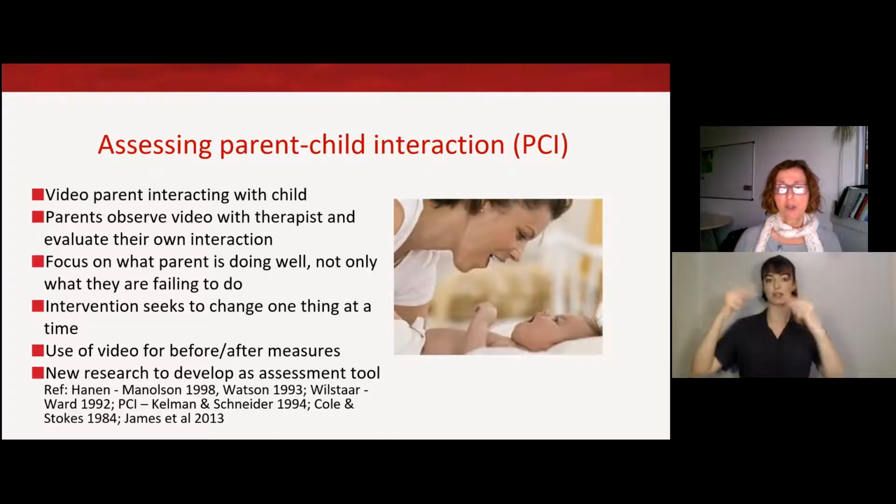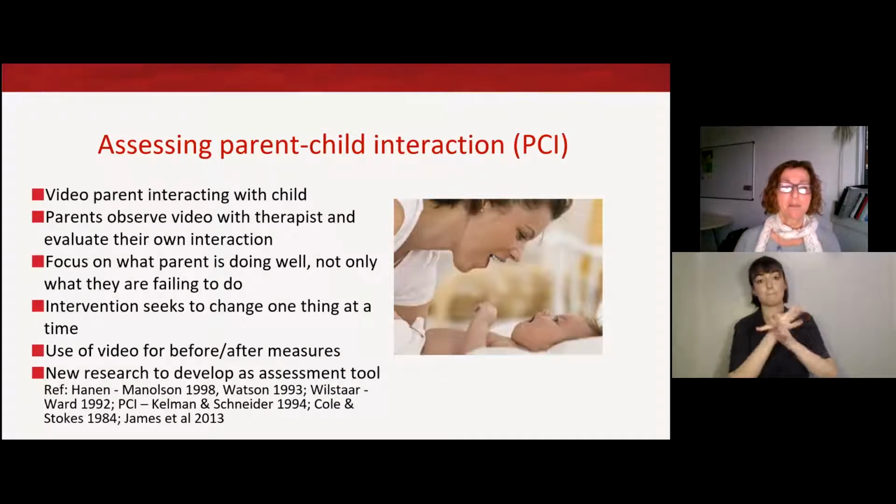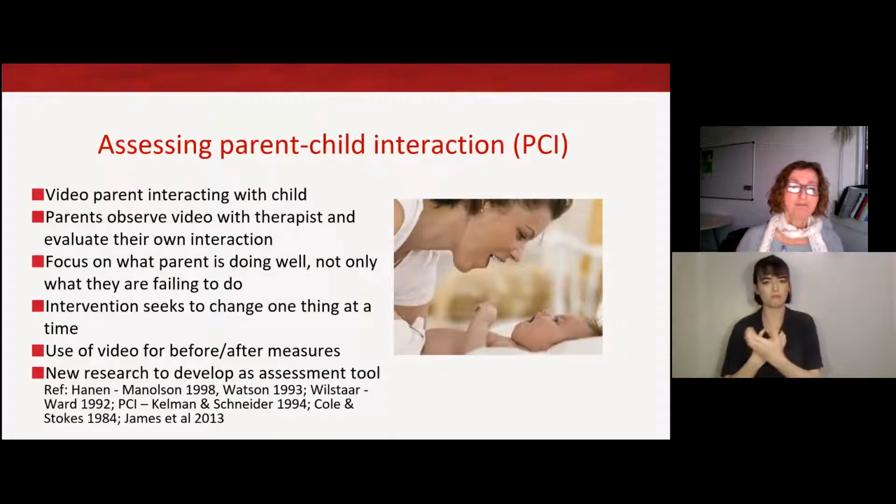And so there's a method called parent-child interaction therapy and parent-child interaction assessment that a lot of speech and language therapists, and I think probably teachers also, engage in. Now, I think people have lots of different ways of approaching this. How do we actually assess a parent interacting with their child? What skills are we looking at? Although lots of people do it, there isn't a lot of agreement about how we do it.